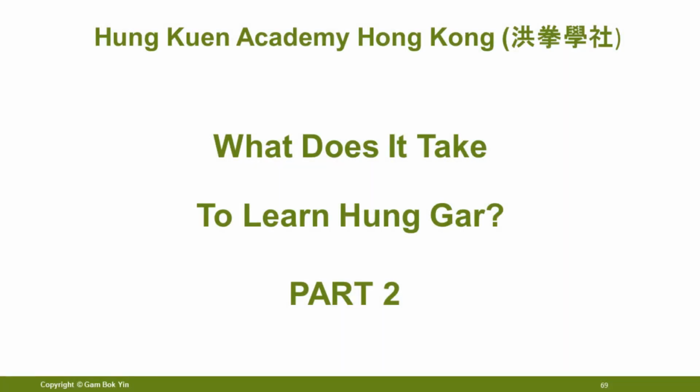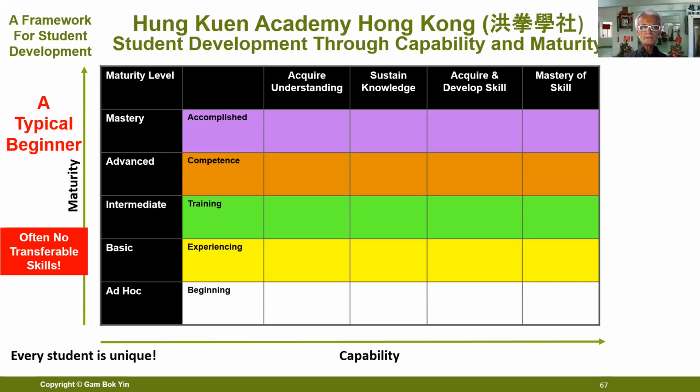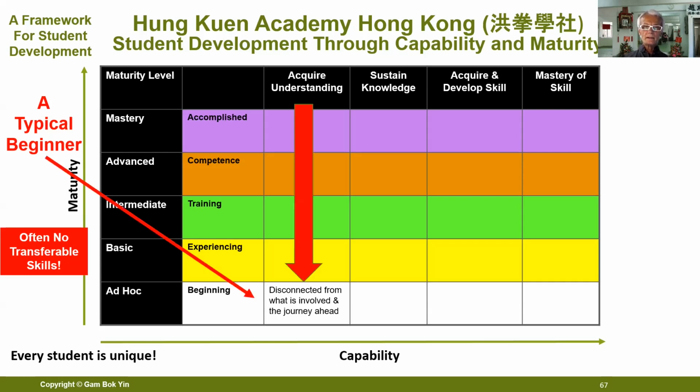So let's look at the typical beginner without any transferable skill. Firstly, they are at the beginning level in terms of acquiring understanding. They're probably disconnected from what is involved and the journey ahead. They may not have any idea about what Hung Gar is, what's involved in learning it, how much time they have to put in, and so on. So they're really starting from having no understanding at all.